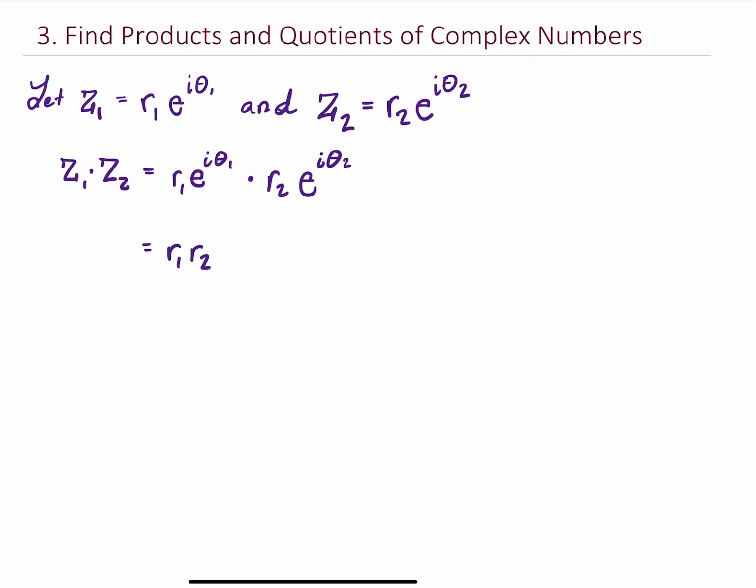Then we'll be multiplying e to the power of i theta 1 times e to the power of i theta 2. So they'll have the same base. They both have the base of e. And then recall, with rules of exponents, if you multiply two things that have the same base in different exponents, we end up adding the exponents together. Just like if you're multiplying x squared times x cubed, the result would be x to the 5th power. So that same idea is applying here. We'll just add these two exponents together. i theta 1 plus i theta 2.